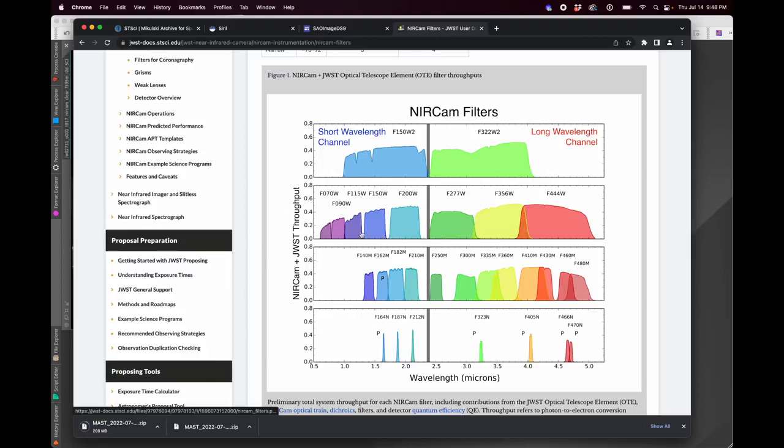But this actually is pretty cool because it gives you an idea of how to maybe make a full color image from all infrared filters.